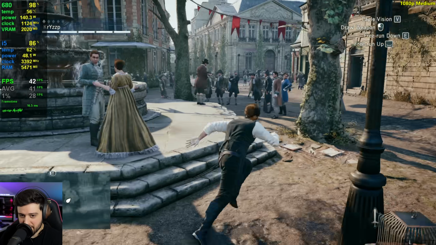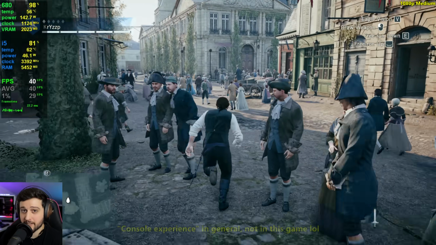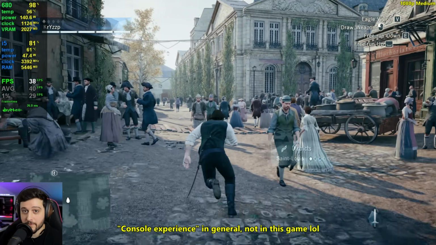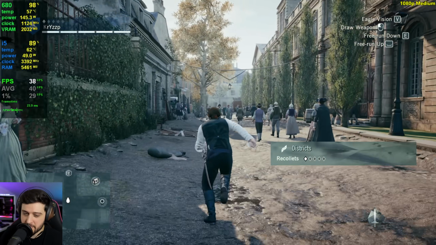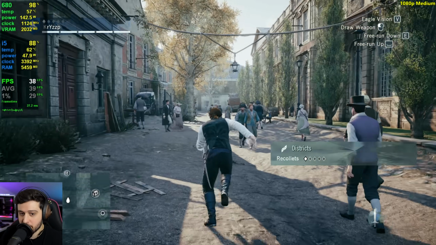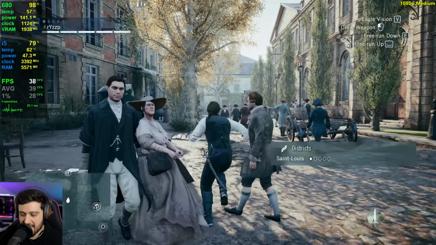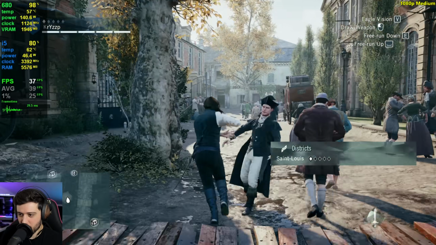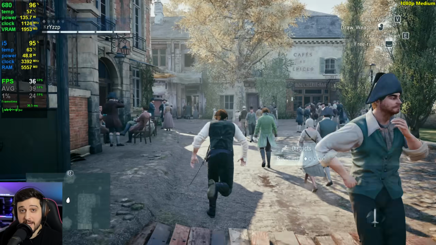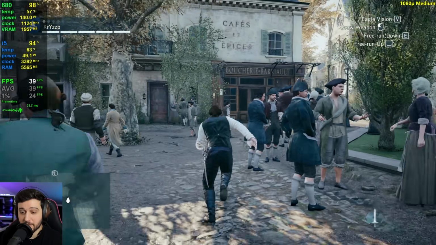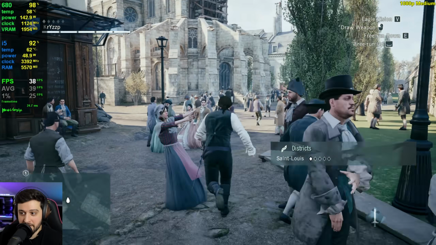I think I would still lock it to 30 frames per second for that console-like, consistent experience, always at 30. That would get rid of the little frame time inconsistencies that happen every once in a while, the little stutters like that one, for example. Look at how gorgeous this game looks at medium settings. Even on low settings, it looked better than, for example, Last of Us Part 1 on low.